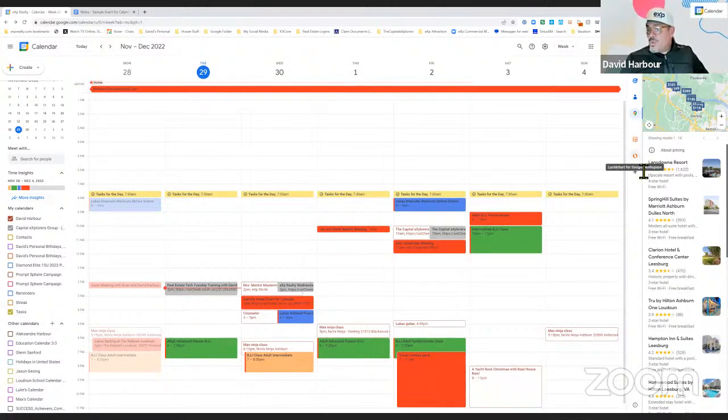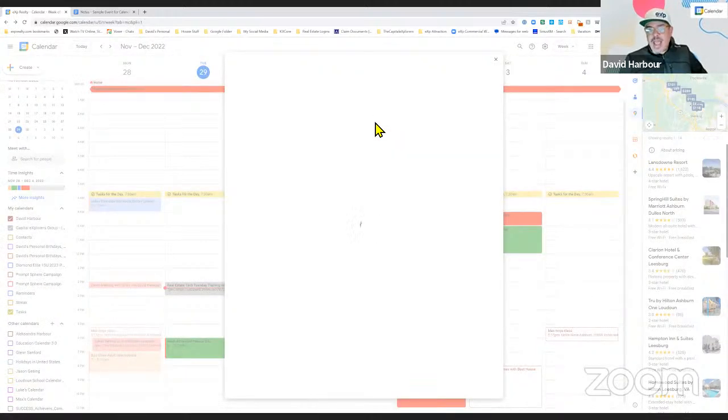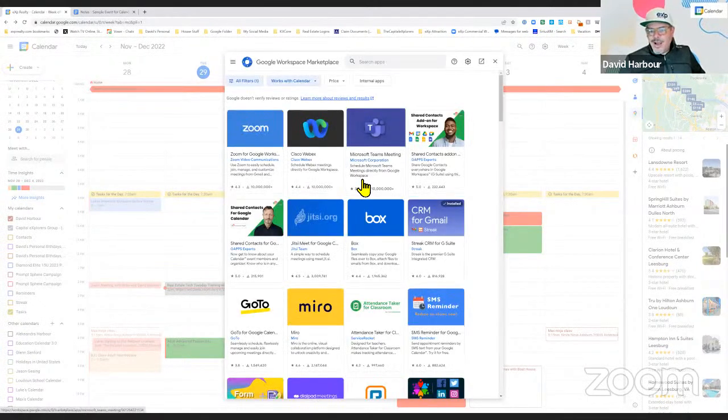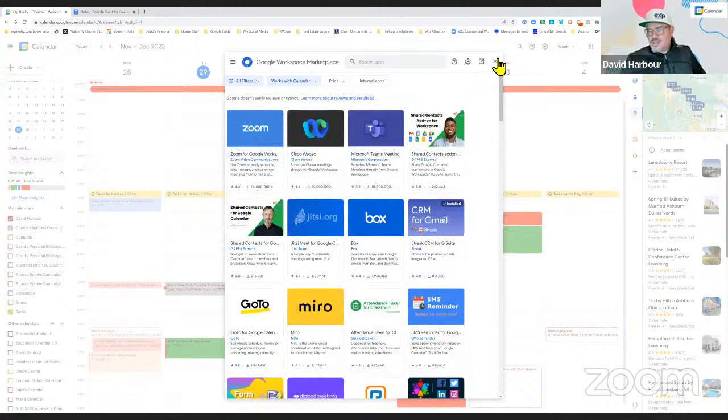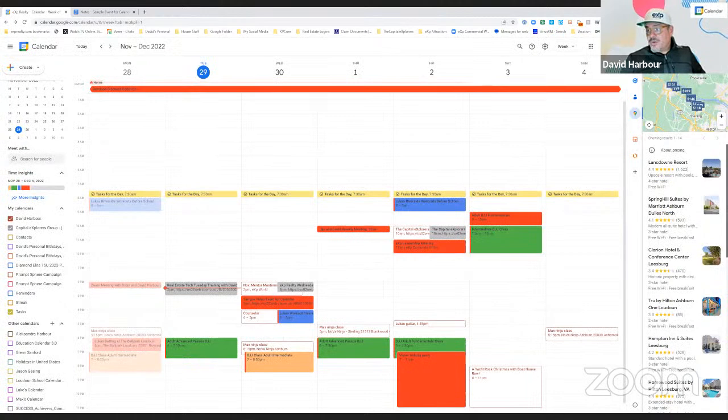And then you have all these other ones. When I click on this, you can actually add add-ons to the calendar. And some might be useful for you, others not so much. But it's all a matter of what you're going to be using it for. And most of these are free.